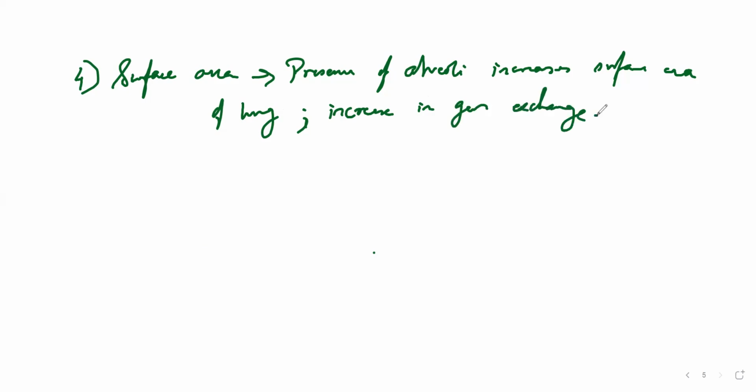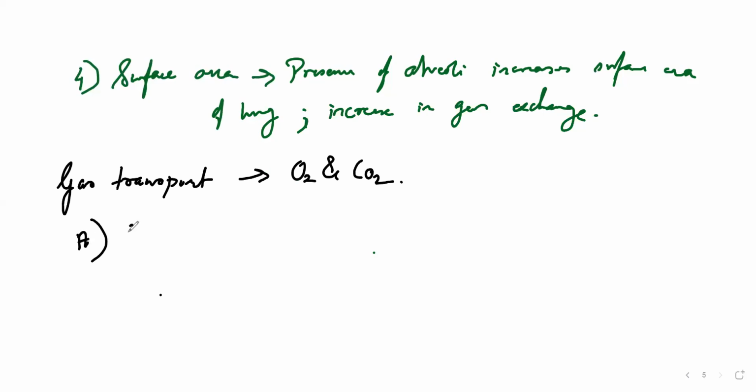Okay, so once this exchange has been done between the alveoli and the capillaries, obviously it will take place between the blood and the tissues. It has to get transported throughout the body. So the next thing that we are going to see is, how does this gas actually get transported? So gas transport. Here again two types of gases, O2 and CO2. The first thing that we are going to see is the O2. From where does this O2 get transported? From the lungs to tissues.